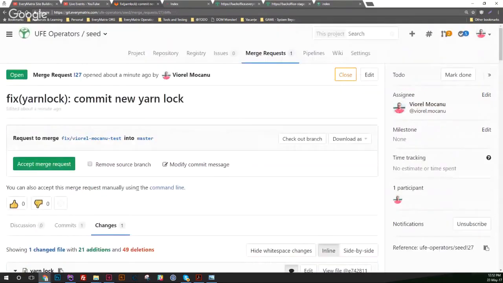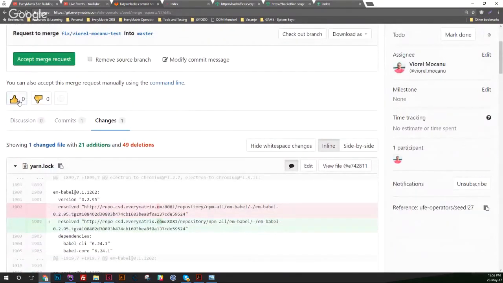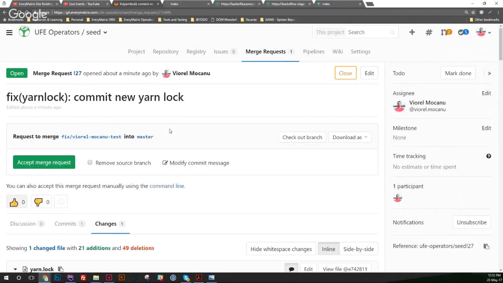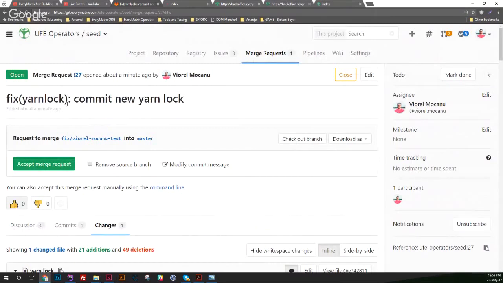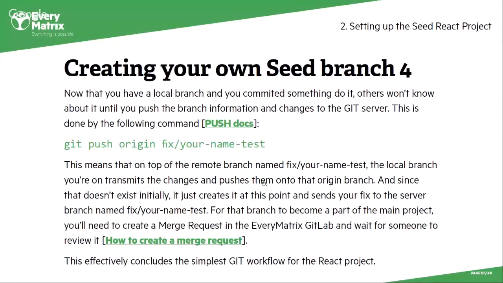And then once two people press this button or just make a comment with +1 or something like that, so once two people press this button for delivering a good review, basically, this merge request can be merged into the master branch. What happens then is going to be a topic for tomorrow. But just to let you know, once a merge request is accepted, it will trigger the automatic deploy, and your code will reach the development medium.